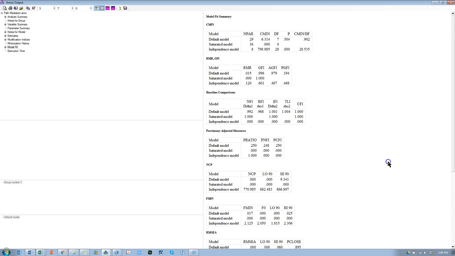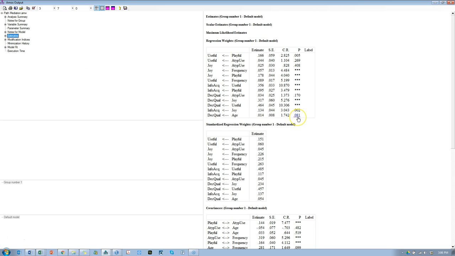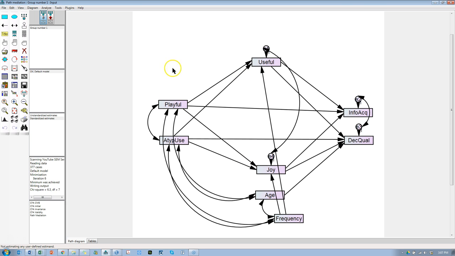Our model fit is still ridiculous, ridiculously perfect, you might say. I'm going to call it good, I think. You can see that the effect of age on decision quality is now significant at the 90% confidence level, and all other effects are significant except we have here atypical use to decision quality, atypical use to joy, no effect, atypical use to usefulness. In fact, atypical use is fairly useless. Wow. But that might change based on gender, so I hesitate to remove it. So here we are. We have good enough model fit. Next thing to do is run mediation tests, which I will do in the next video.